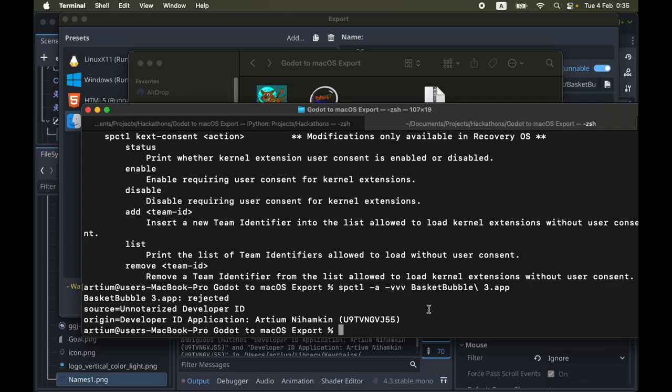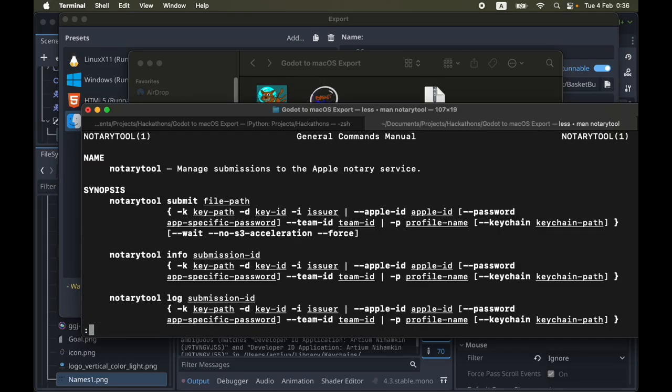So now we need to use notarytool to perform the notarization. You can see the syntax is notarytool submit your file, then you need to provide your Apple ID, your password, and your team ID.